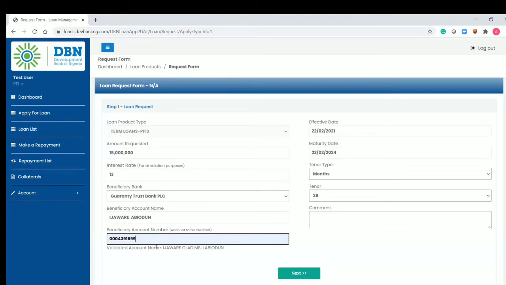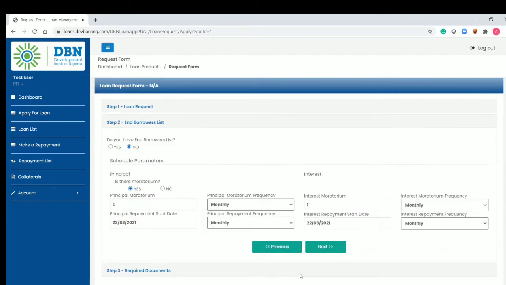So you can type the account number. Once you do that, the account number will be validated, so that we can be sure that the name being put forward as the account to credit is very clear. You can put any comment there, and then you click on next. When you click on next, you have this option.